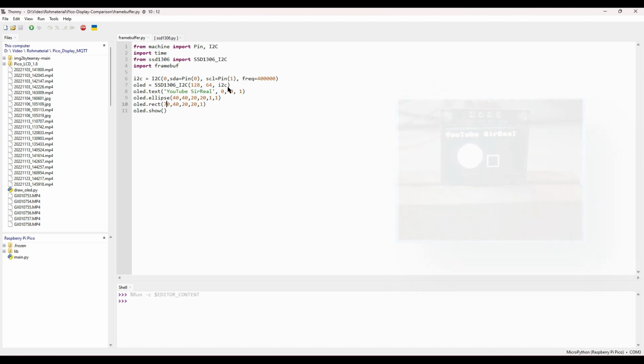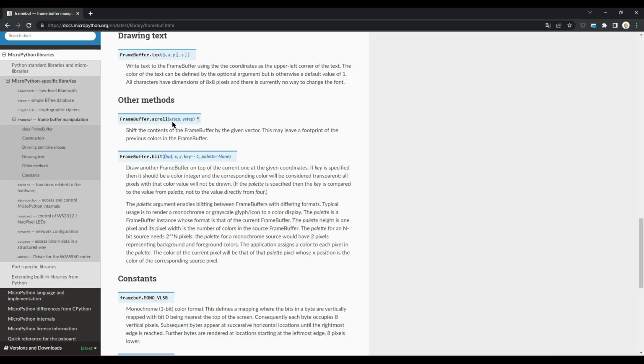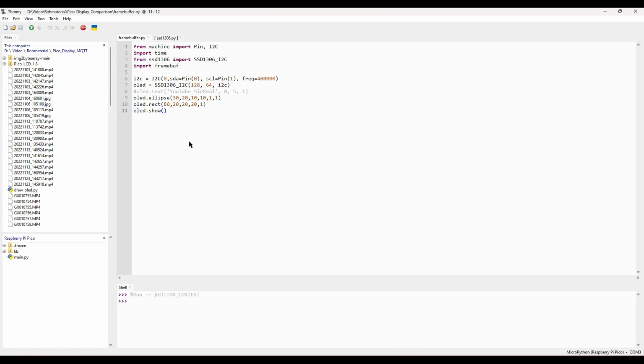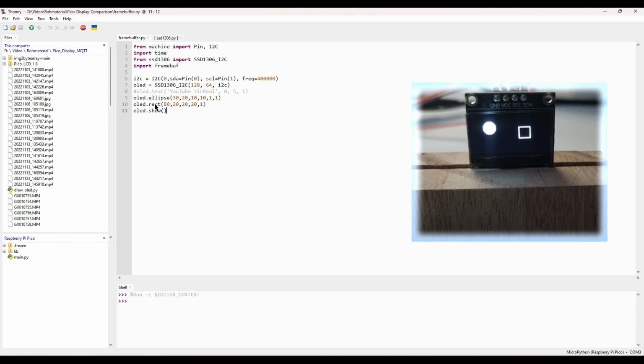Okay, what you can also see are some other methods, and we want to take a look at scroll and blit. Let's start with scroll, it's easier. When we take a look at Thonny, I created a little ellipse and rectangle now on top of our display.